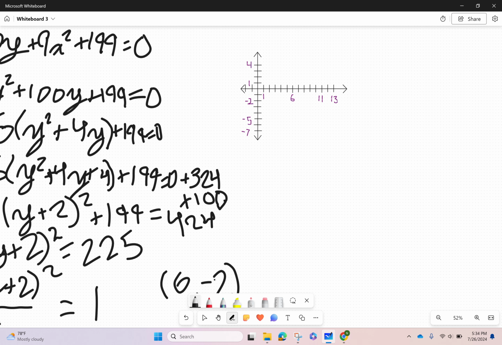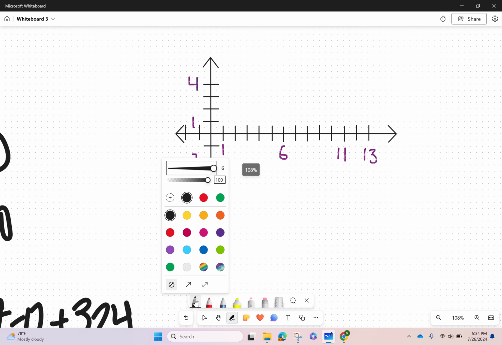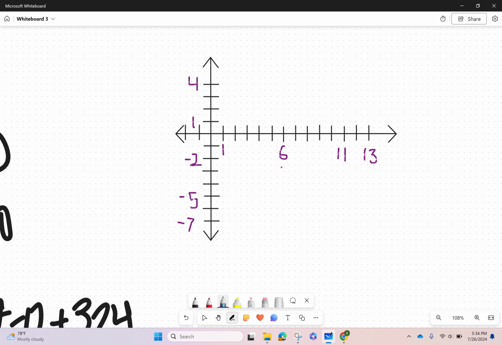So now we're going to go graph up here. So remember 6, comma, -2. I'll zoom in here, make it a little easier to see. 6, comma, -2 is going to be our center. So that's right here, and that's right on top of this 6. So I'm going to erase this 6 real quick. Just know that this right here, this line is our 6. I'm going to erase this, and now I will plot our point.